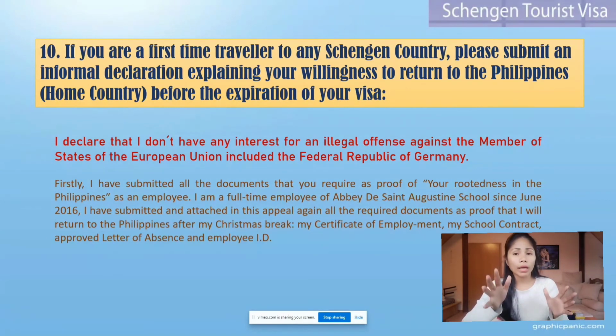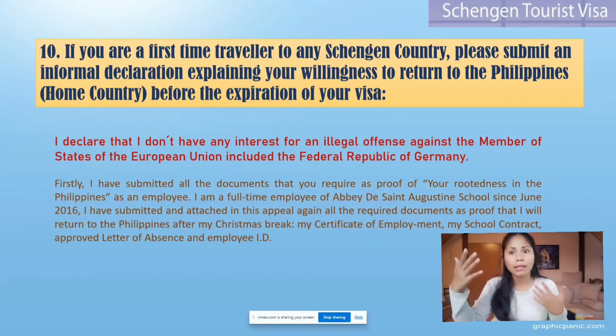So ako, guys, ang ginawa ko, yes, I made a separate informal letter and I included this sentence. I declared that I don't have any interest in an illegal offense against the member states of the European Union, including the Federal Republic of Germany. So, ayan yung aking statement doon sa aking informal letter.